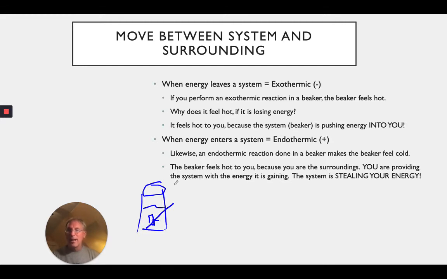And where's that energy going to come from? It's going to come from you. You are holding the beaker. Your hands are at 98.6 degrees Fahrenheit. You have a lot of heat energy inside you. And what's happening is the system is saying, ooh, I can't wait to get my hands on that. Quite literally, it's sucking the energy out of your hand and putting it into the system.